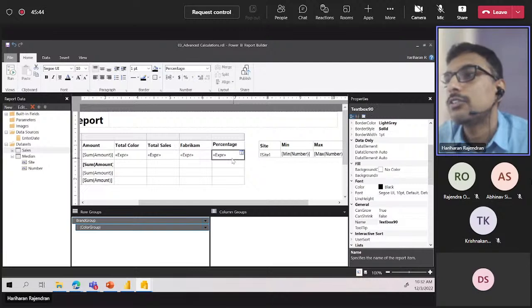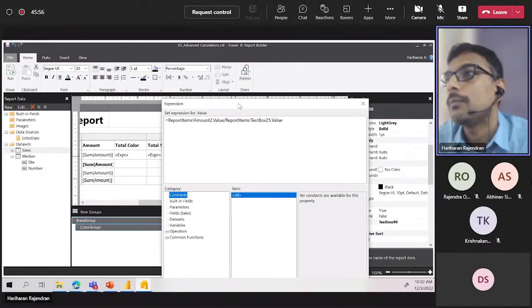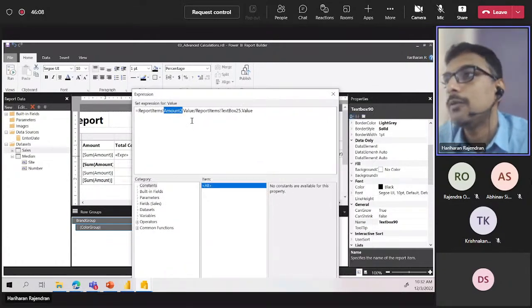And then the next one is not just variables or different groupings. You can still refer to a text box in your calculations. If you see this expression, I'm referring to a text box, ReportItems!AmountTo.Value. AmountTo is nothing but a text box name. You can give any name for your text box, and this is the automatically created text box.